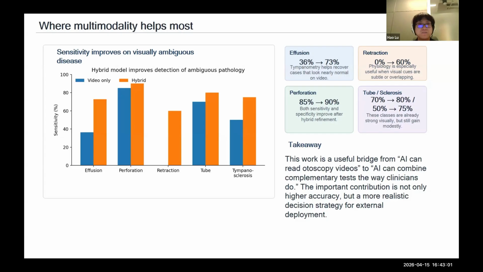This is one of our targets. It was not the original target, but during the research, we found that most of the primary care and children care providers cannot make a very good diagnosis. It's not because they don't have enough knowledge, but because they didn't collect the video very well. Their video quality is sometimes too blurry, sometimes too dark, and sometimes it only shows a few parts of the eardrum, so they didn't make the correct diagnosis.